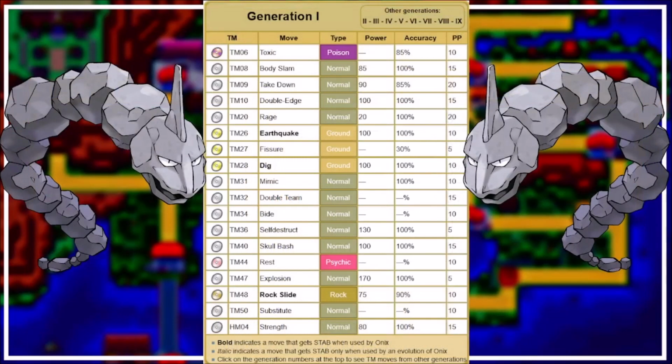We do get some pretty good moves. There's a little bit of saving grace here. Body Slam is 85 base power, 100% accurate, and we can get that about a third of the way through the game. We also can get Earthquake and Dig. Earthquake and Dig are 100 base power, 100% accurate moves. Dig takes 2 turns, but Dig also helps us outside of battle, so that's why it's very useful.